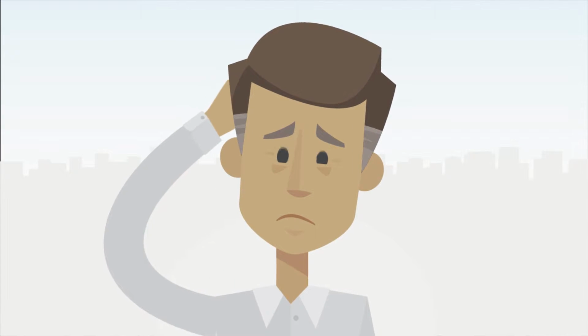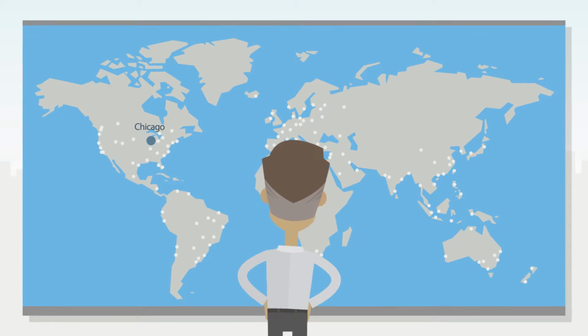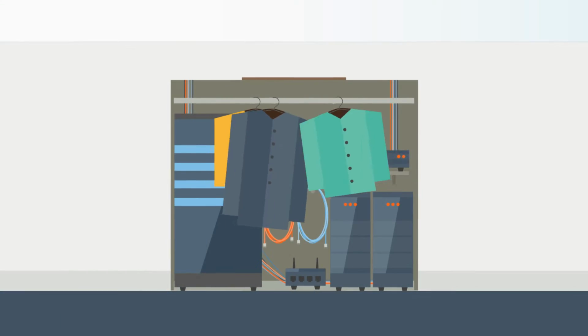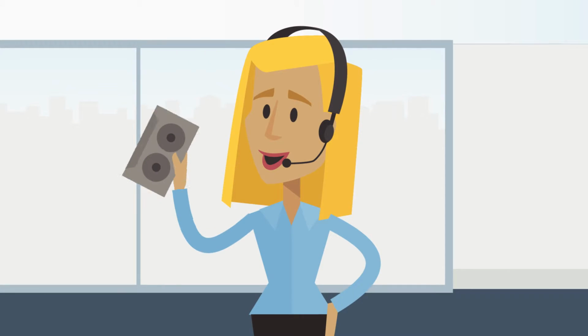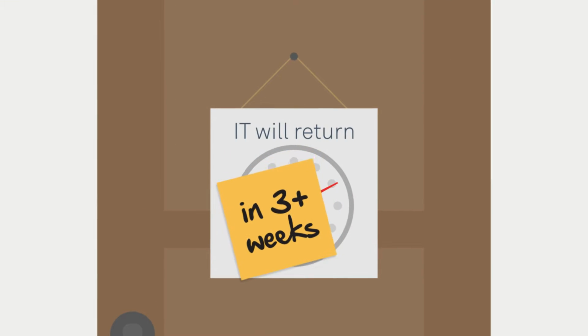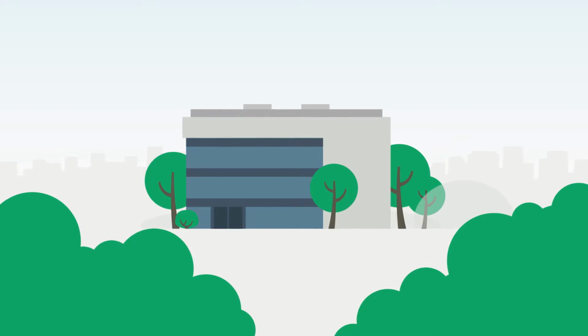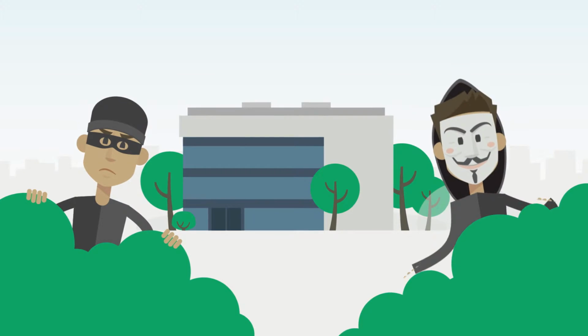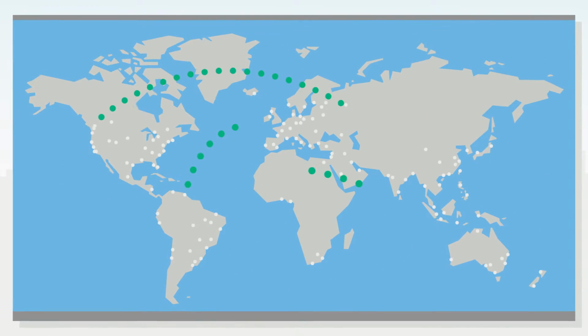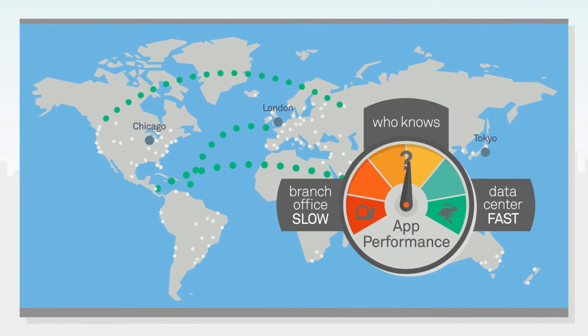You have a problem. Half your valuable information sits out in branch offices, far away from IT's watchful eyes. It's scary. Servers stuffed into closets, non-IT staff in charge of backups, and not nearly enough IT resources to stay on top of things. Worse, remote and branch offices often sit in high-risk areas, vulnerable to information theft, or worse. And app performance? Hard to say so far from the data center.